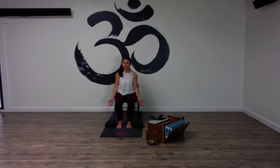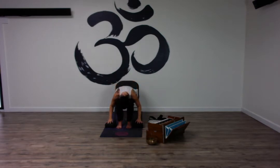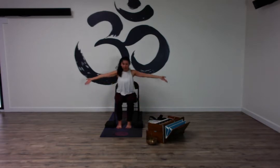Inhale deeply. Exhale, hands to the heart. Inhale, the arms forward and up. Look up. Exhale through heart center and fold. Inhale, halfway lift, Urdhva Uttanasana. Draw the belly and knees forward. Exhale, fold it in, Uttanasana. Slow inhale through the nose, reverse swan dive, the arms out and up, palms together, gaze up. Exhale through the heart.